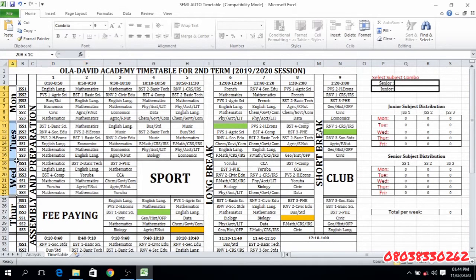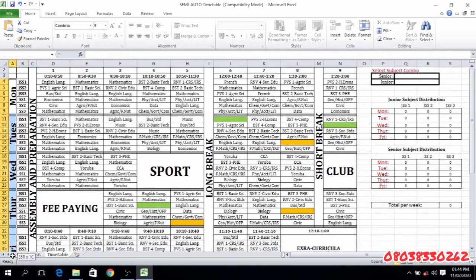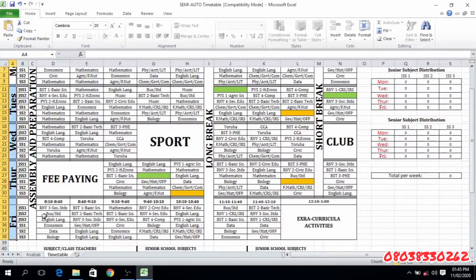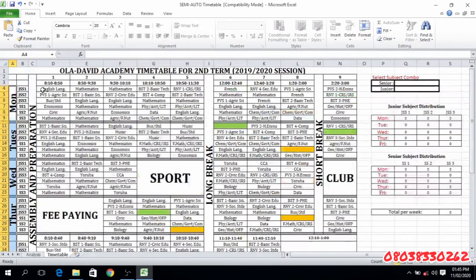Monday, Tuesday, Wednesday, Thursday. Then you can see up to Friday. And you see how the subjects are evenly distributed across each day. Now in this particular program, you don't have to type at all, and everything has its own time range, just like our usual timetable. You have the first period 40 minutes, second period 40 minutes, and again the subjects you don't have to type. You just have to pick from the drop down list. So there is no need for typing and retyping.